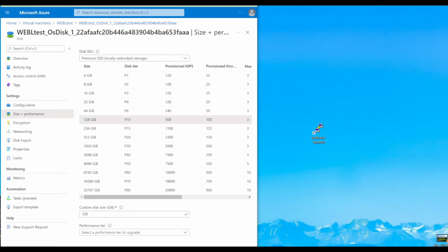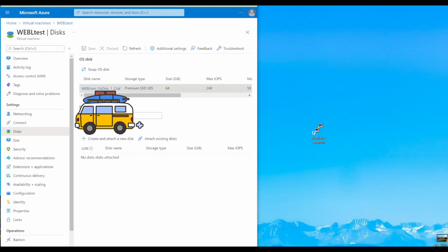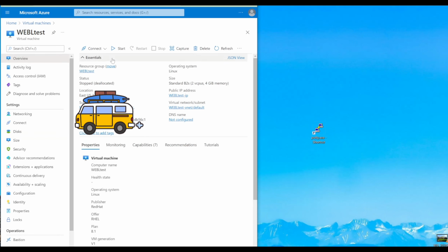Now go back to the virtual machine. Go to overview and click start.